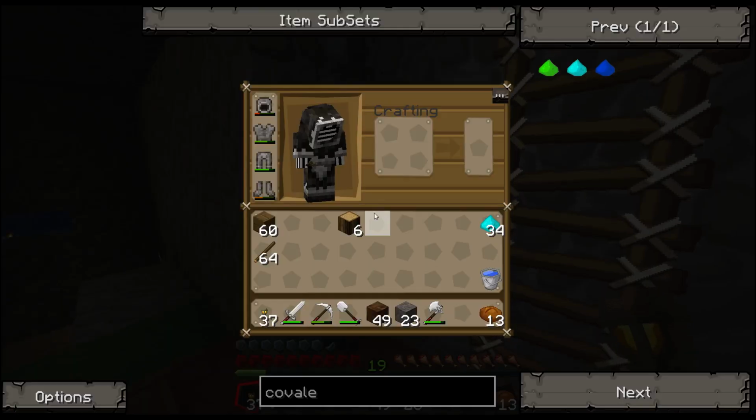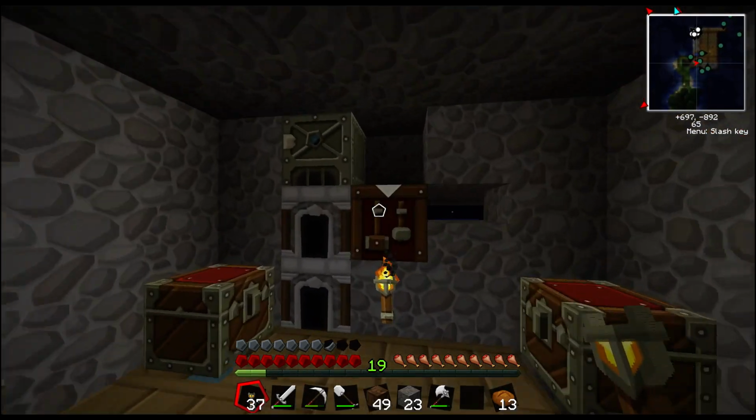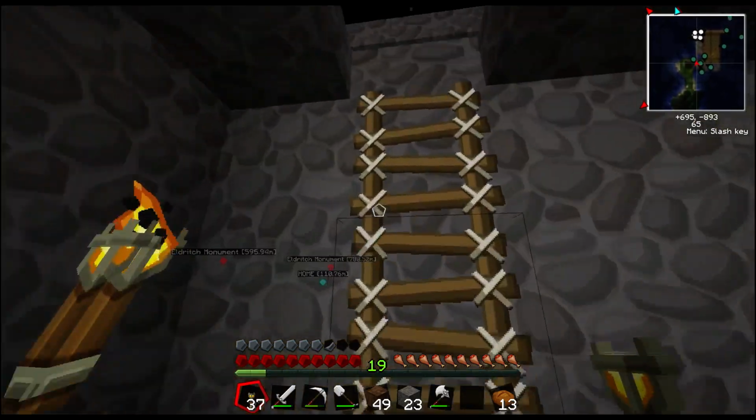So what else do I need to drop off? I'll just hang on to this wood, it doesn't really matter. I have a little bit of food, covalence dust, water bucket. That's fine. Okay, so yeah, let's get started.